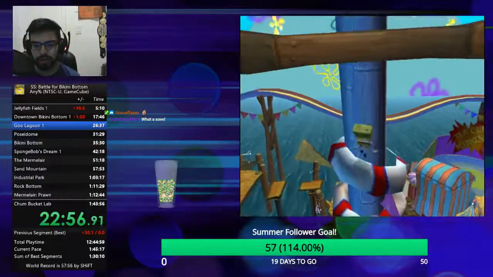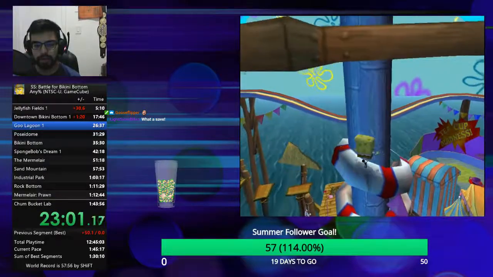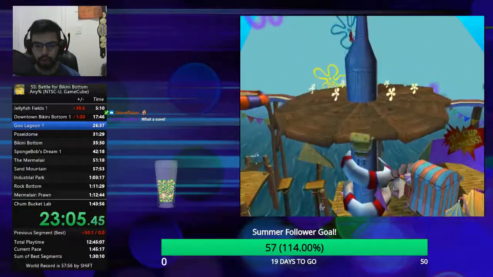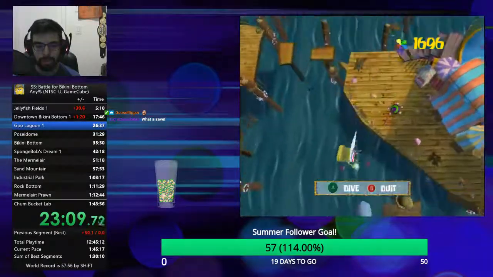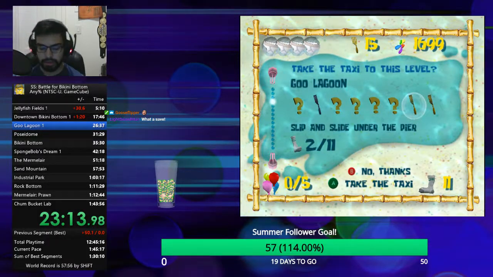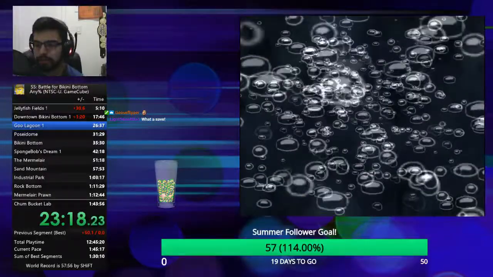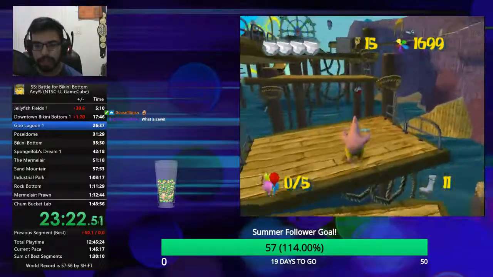And then you have to do a pretty precise... This trick is kind of precise, but you have to get a ledge grab here. There we go. And we teleport to it. We grab those spats. We go over here with Patrick.